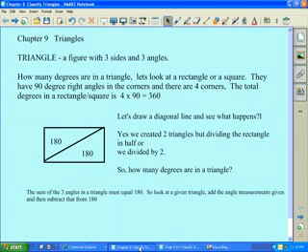Well, before we figure that out, let's look at a rectangle or a square. They have 90-degree angles, and there's four of them. So in a rectangle or a square, we're going to have 360 degrees. If we drew a diagonal across that rectangle, we'd be cutting it in half, or dividing by two, and we'd have two triangles with a total of 180 degrees inside of them. 180 plus 180 makes 360. So a triangle is going to have 180 degrees. If we put two right triangles together, we are going to have a 360-degree rectangle. You can see it right here in a drawing.